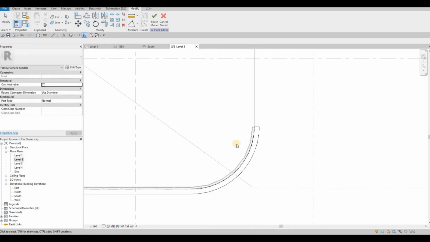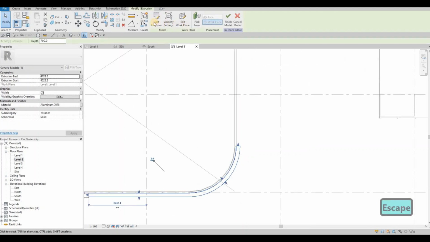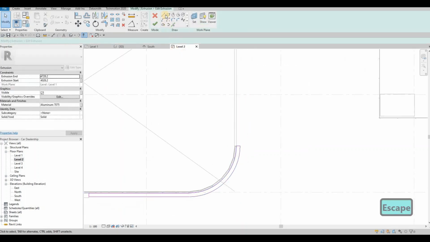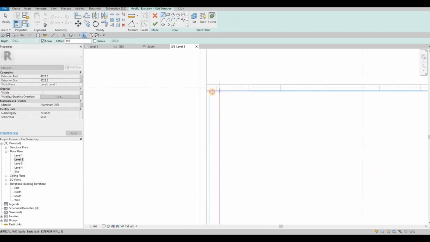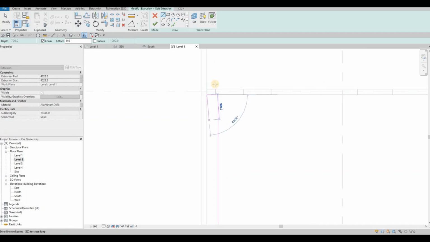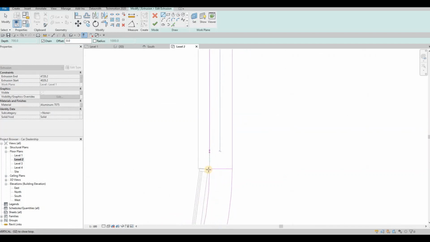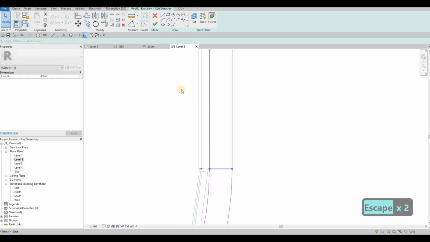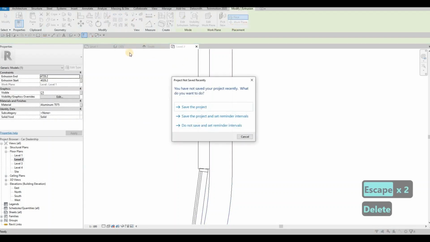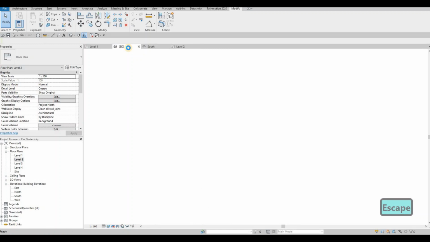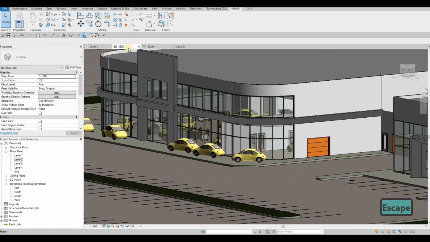So let's go to level 2 because it's already there now. Edit extrusion, and then I'm just going to extend it here so that everything looks nice. Delete this and then click finish, finish, and then check it in 3D.